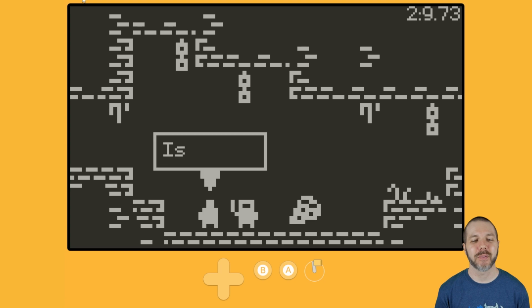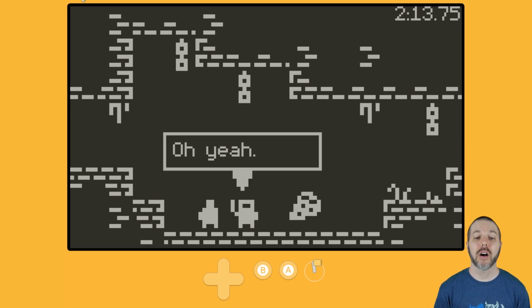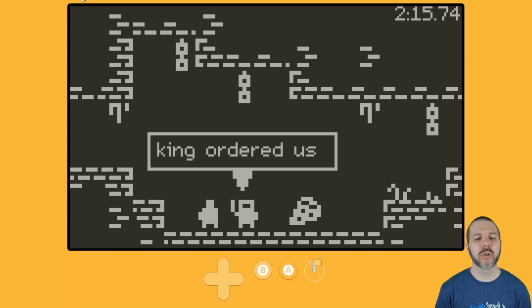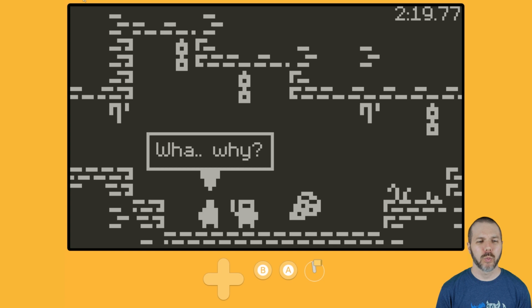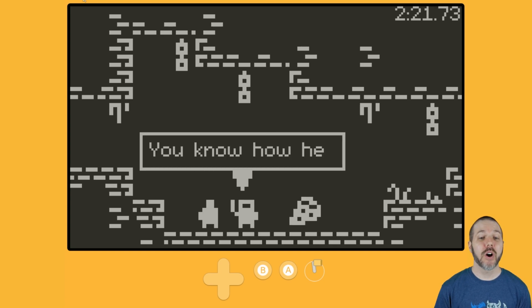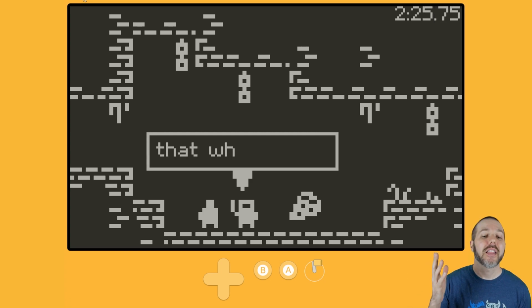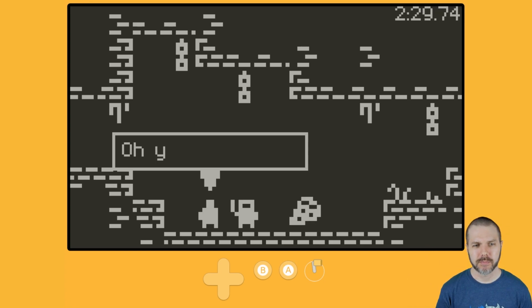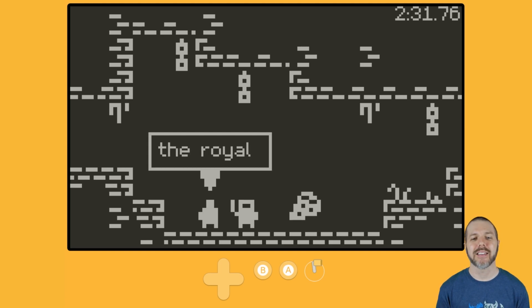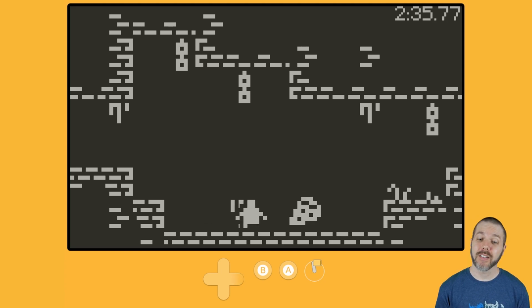Meanwhile, Mr. Among Us, what do you got here? Is that cheese? Oh yeah. The king ordered us to hide these around everywhere. Why? You know how he loves his cheese? Is it Steve Urkel? Isn't that why you're in here in the first place? Oh yeah, I ate the royal cheese. No regrets. I cut the royal cheese.